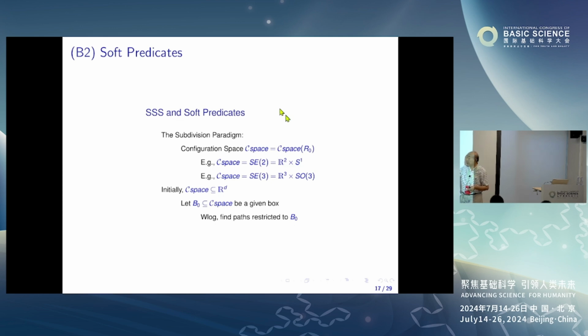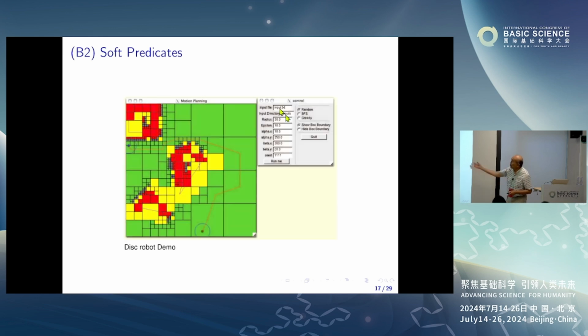For those of you who know SO3, you can view this as 3 by 3 orthogonal matrices representing rotation, or you can represent them using quaternions, using only 4 numbers, really 3 independent numbers. In fact, you will use the quaternion representation to represent rotation. But this is non-Euclidean. How do you do subdivision here? So that is the challenge, and to design the data structure and everything that works. So I think I'm going to just illustrate it for this case.